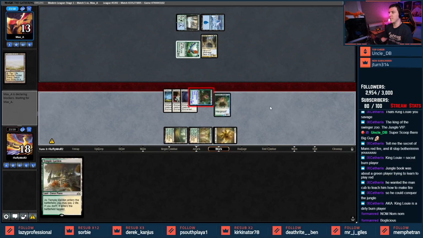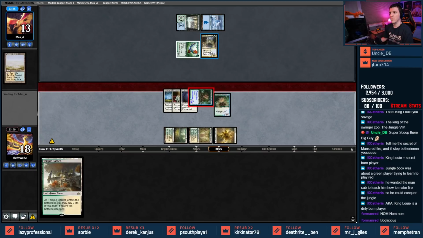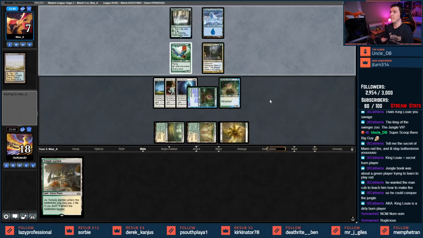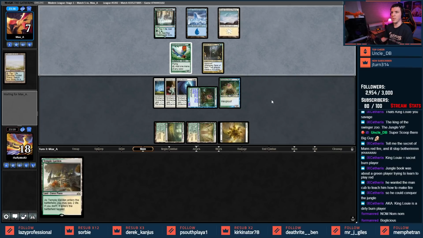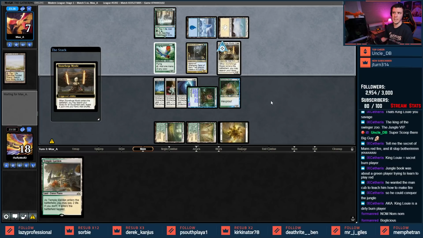The Geist of Saint Traft. The ghost. The ghost of what? Christmas past. We're being haunted. We're being haunted. Plains for my opponent. Could be Collected Company, could be something else. Spell Queller. What do we got? Stoneforge Mystic. Okay.